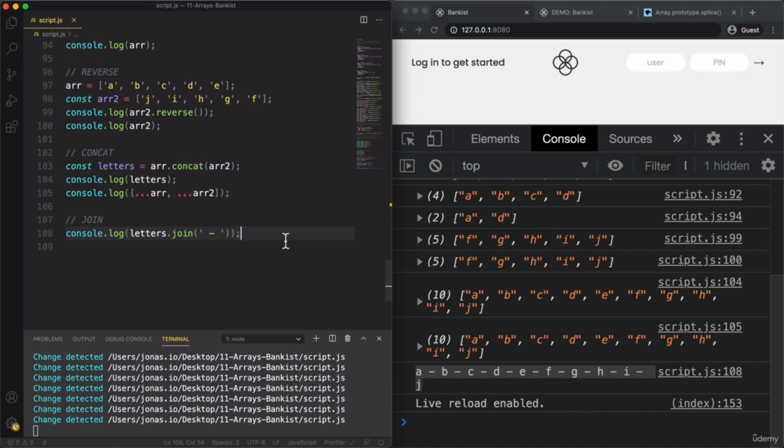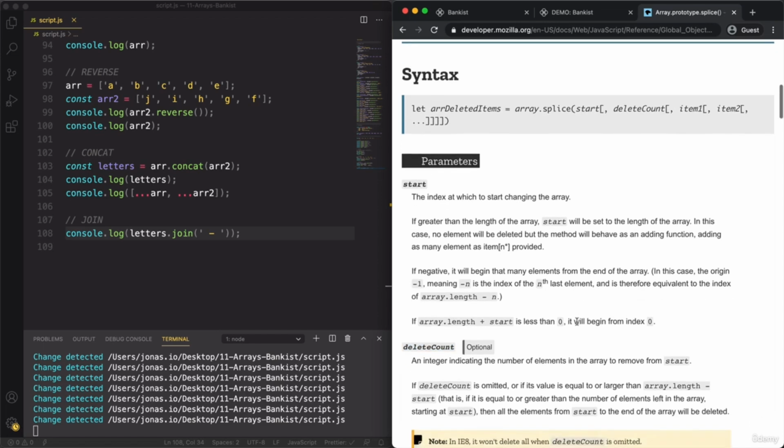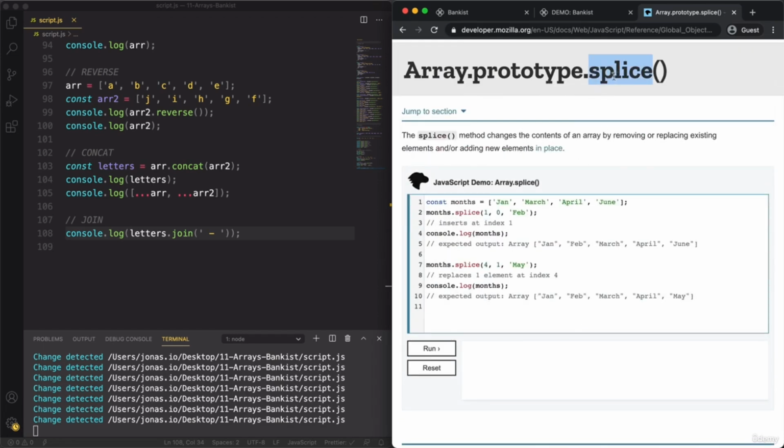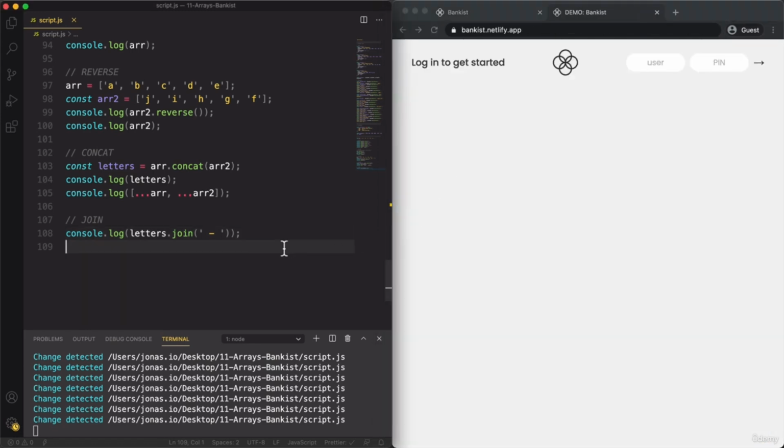And remember that you already know push, unshift, pop, shift, index of, and includes from the intro section. Now, if you ever lose track of all these different methods and how they work, you can always come back to these videos, or of course, check the documentation on MDN, just like we did here. So no developer in the world knows all of this by heart. So sometimes I even have to look up how the splice or the slice method works, because it's just too many methods to keep track of. And yeah, it's very hard to know everything by heart. But anyway, let's now move on to the next lecture, where we will take array methods to a whole new level.